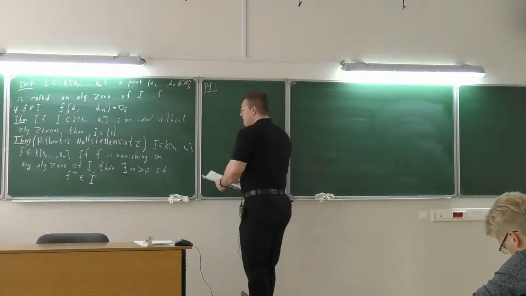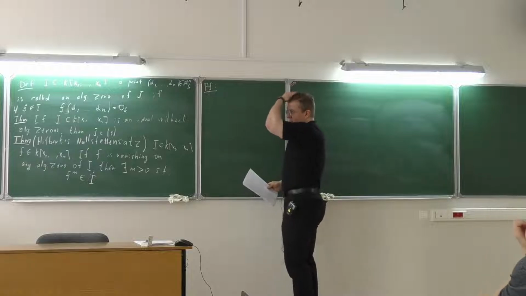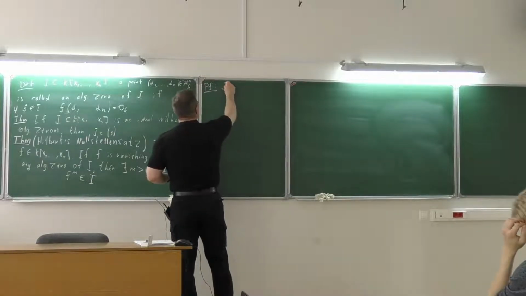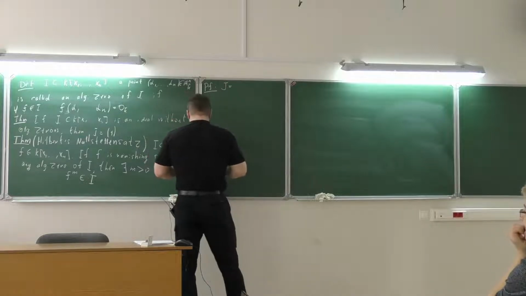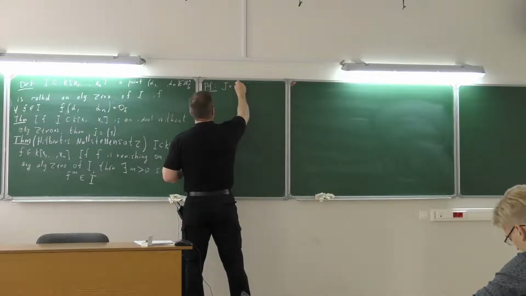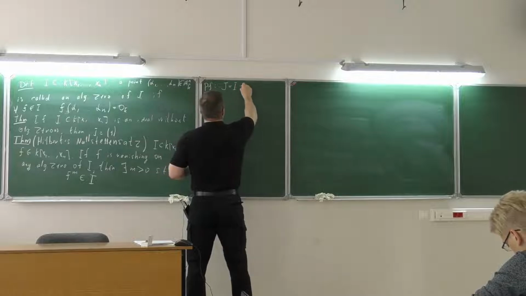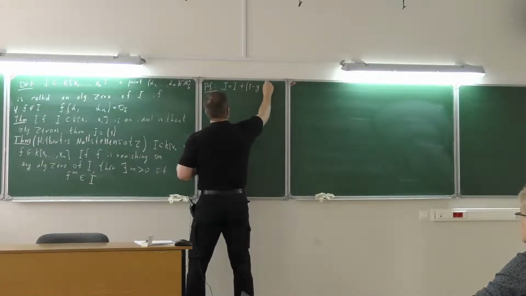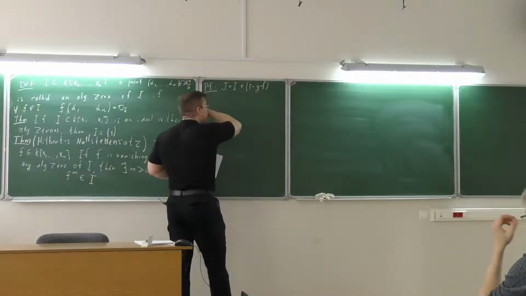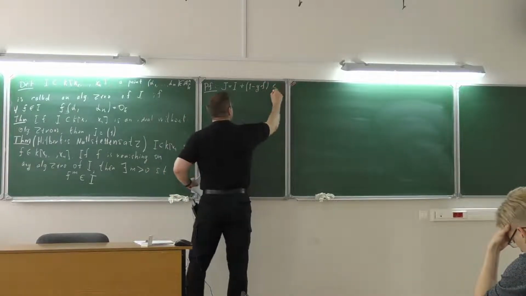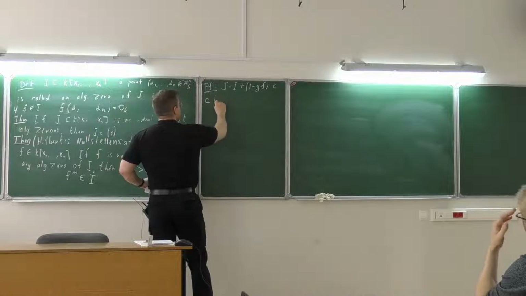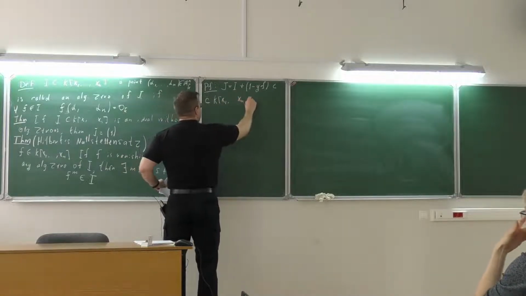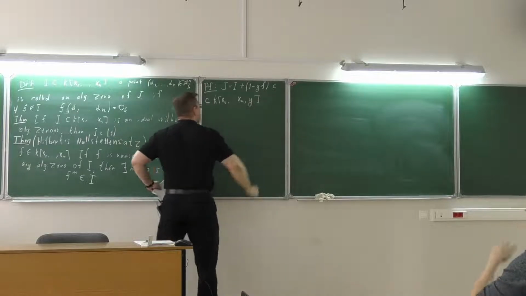So the main idea is to consider a new ideal. So let's define ideal J, which will be by definition a sum of two ideals. So this is ideal I plus the principal ideal generated by 1 minus yf. Well, what's variable y? That's just a new variable, so we consider this as an ideal in the polynomial ring, where we have all the variables as before, plus we have the additional variable y.